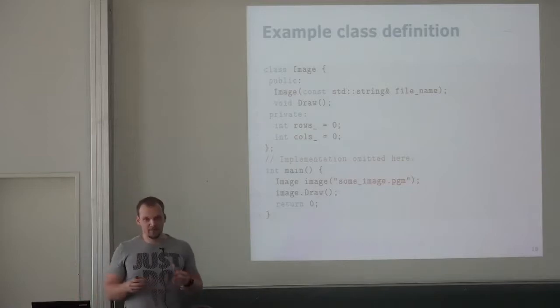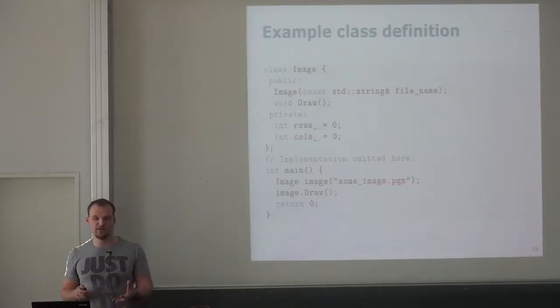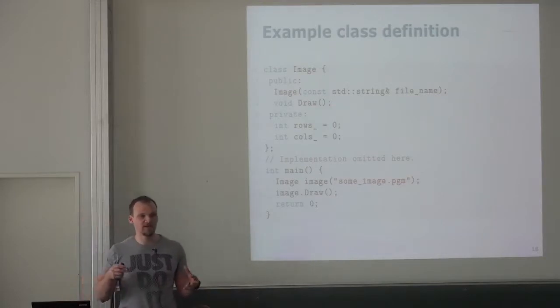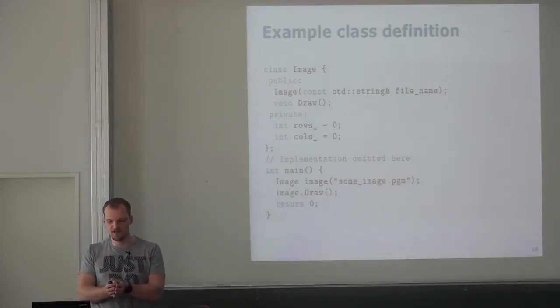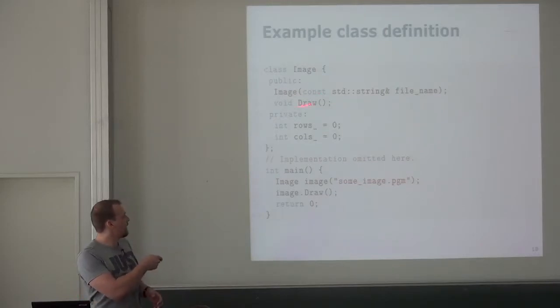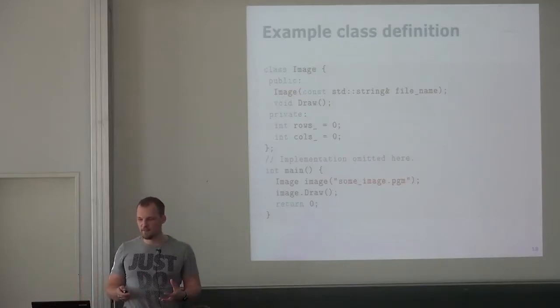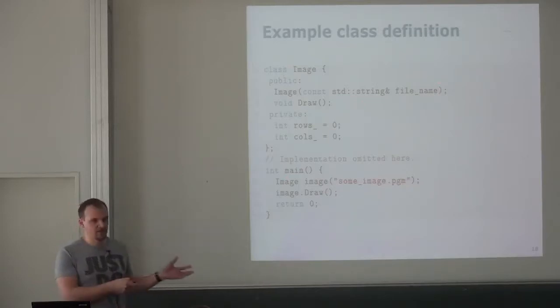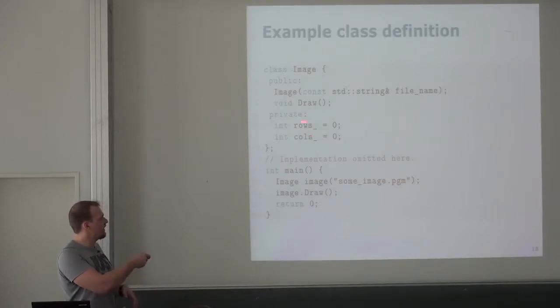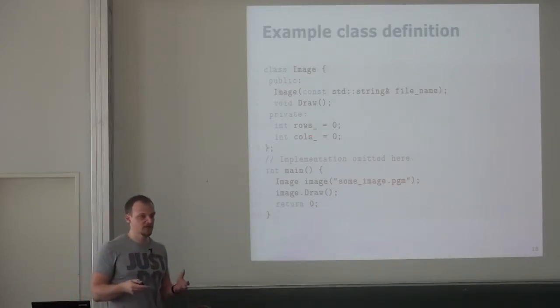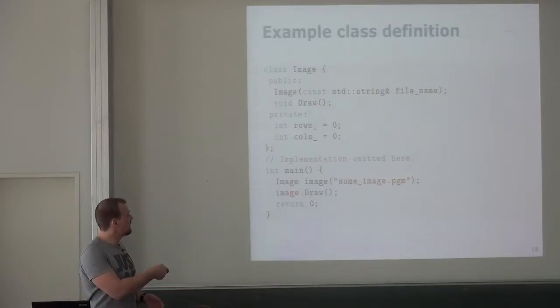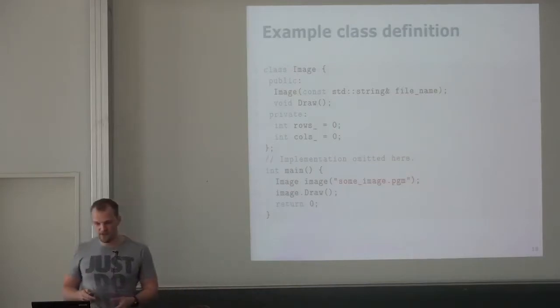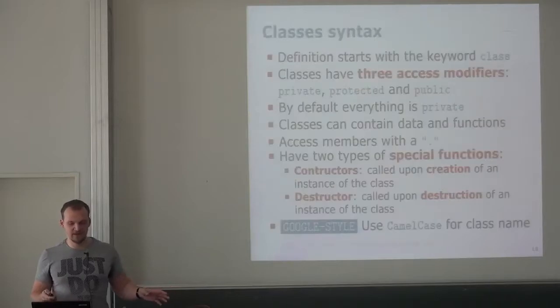Right, so there are public parts of the class and there are private parts of the class. What does it mean, public and private? Public is everybody can use it, so anybody can see it. Anybody who has an object of your class can get access to anything that is under public. What is private? Private is anything that nobody has access to. So for instance, if I create an image, and I pass this thing over here, it goes right into here. And then what I can use on this image is the draw function, but I cannot call rows or columns. And to call things of an object, you use a dot. So if I have an object, I use a dot, and I can use a function from within a class. Good, so that was just a small example to get us started.